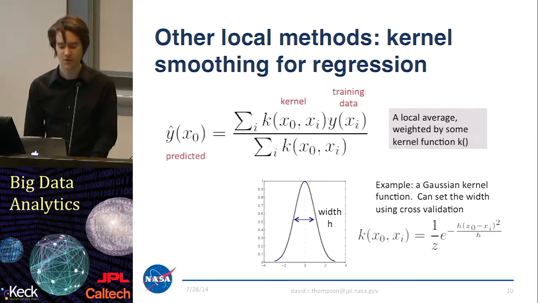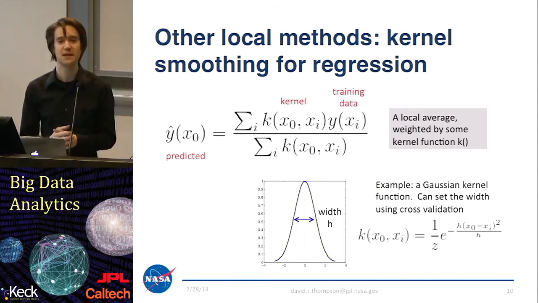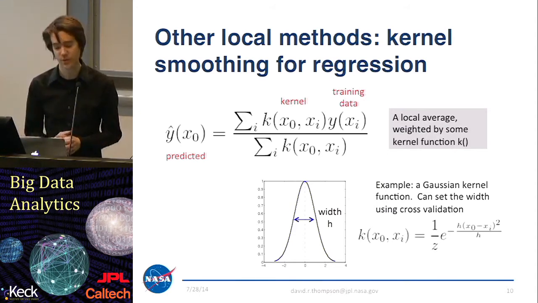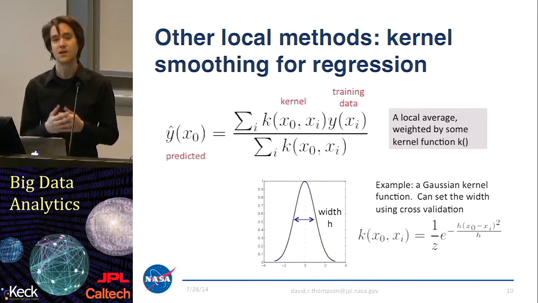There you see in the lower right the formula for a Gaussian kernel function, which is a perfectly good kernel, and it's actually what I'd recommend you start off with as a first cut for all your kernel smoothing problems. It's got a free parameter, which is the width, represented here as h. If the width is wide, it's akin to many nearest neighbor classification. We're taking into account a large neighborhood around our query point, and most of the nearest neighbors in that point's vicinity will get more or less equal weightings. So that's a lot of smoothing.